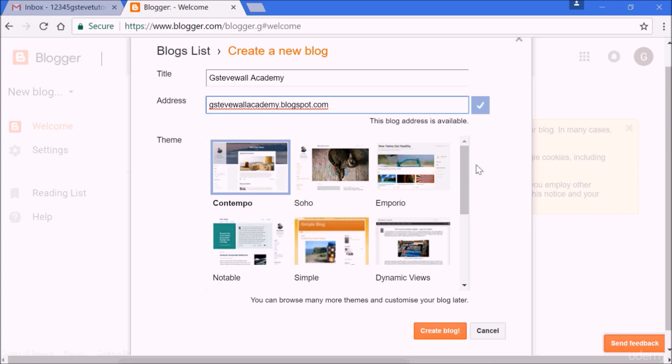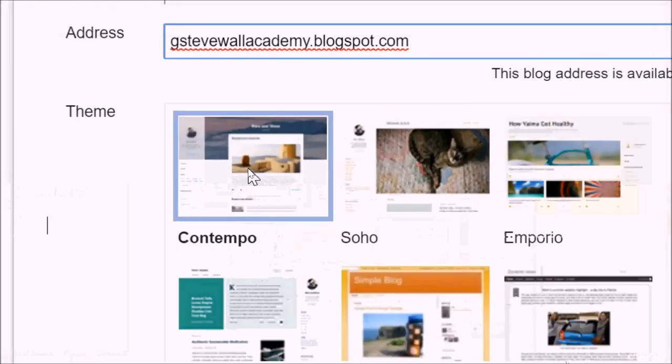Alright, the next one is to choose the theme. The theme will help you to always move in accordance and begin to make changes. I hope that you understand what it means. But if you don't understand, no problem. I will take you step by step for you to know what these things mean. The first one is the Contempo theme. This is the Contempo theme. The Contempo theme is the recent release of the themes by Google. It's very beautiful and is too awesome.